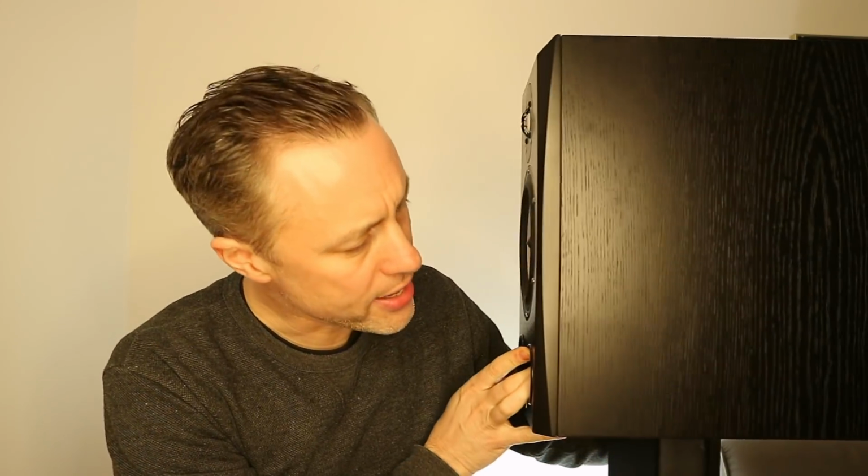So you can see they're a two-way setup. They've got a ceramic tweeter and they've got this sort of aluminium cone here. They're front ported. They are quite a deep speaker for a Nearfield, really solidly made. These are kind of like a black ash finish.